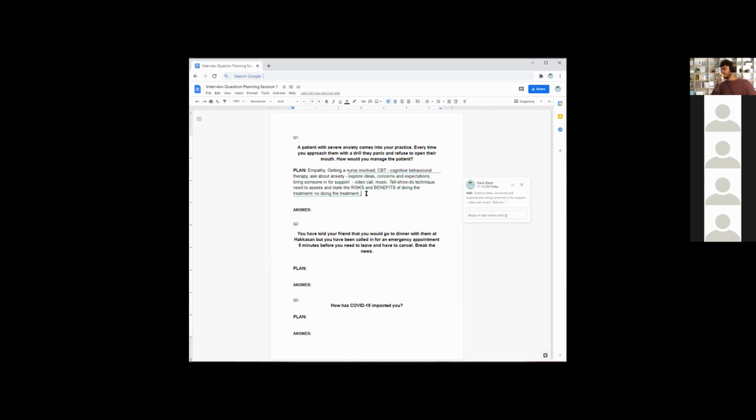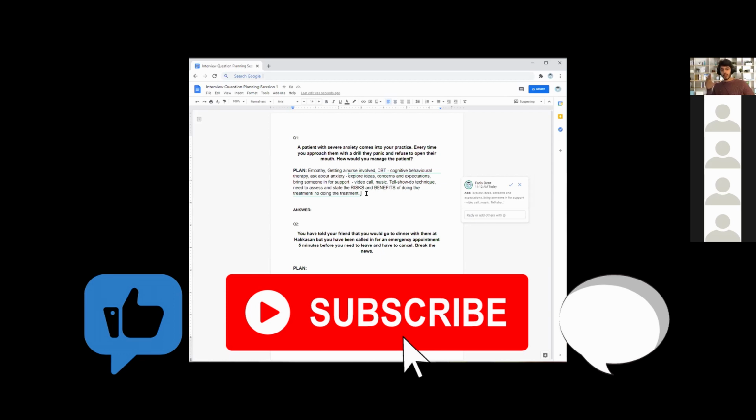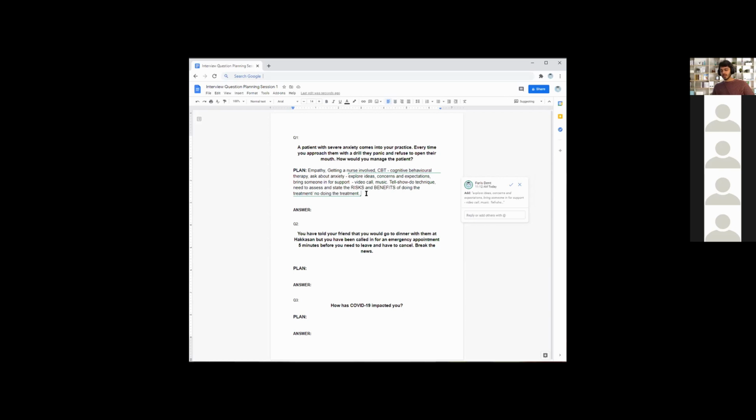Yep, good. So yeah, that's one thing I always say when it comes to any type of treatment that you need to do. Even if the patient does say yes, that should come after the fact of you saying the risks and benefits of treatment. That's how you gain informed consent.